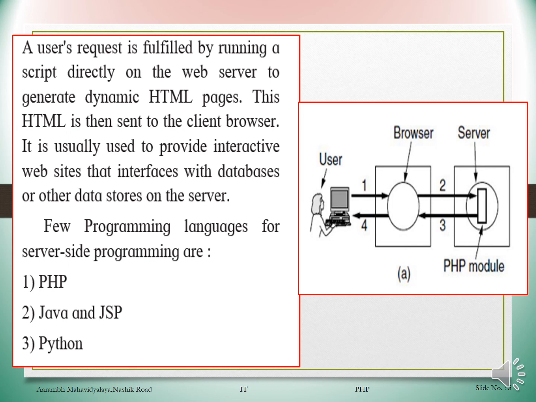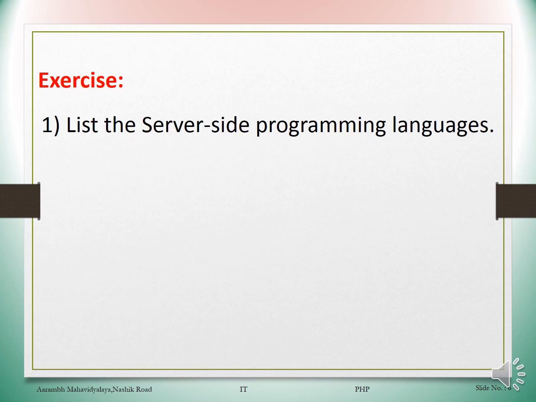Few programming languages for server-side scripting are PHP, Java, JavaScript, and Python. We are going to study PHP in detail in our further lectures. Java and JavaScript, these two are different things. Python, we have studied at least the introductory part last year. Okay, we will stop here today. Today's exercise: list the server-side programming languages.